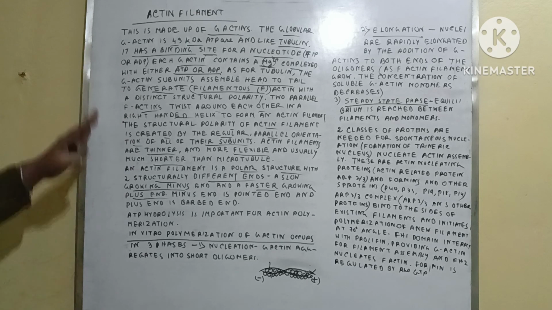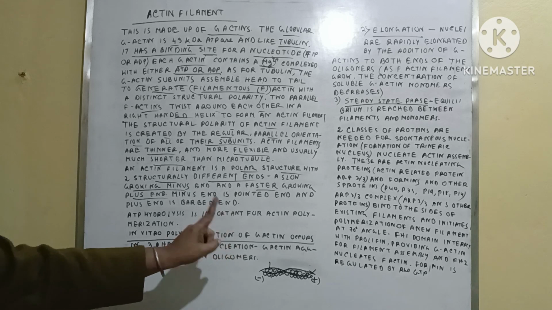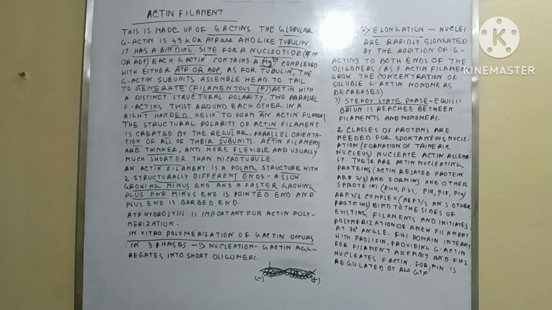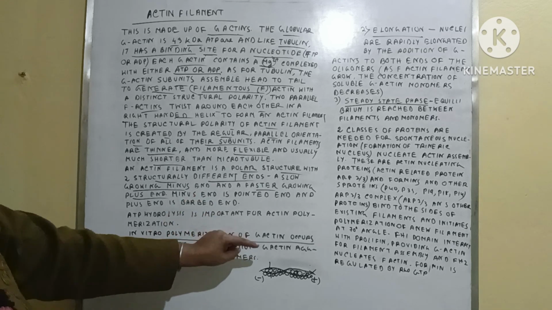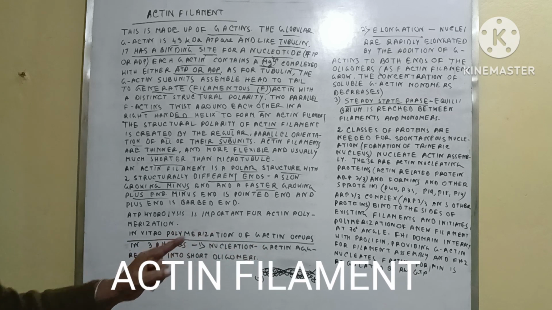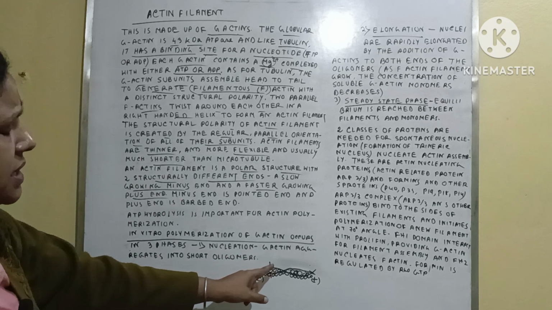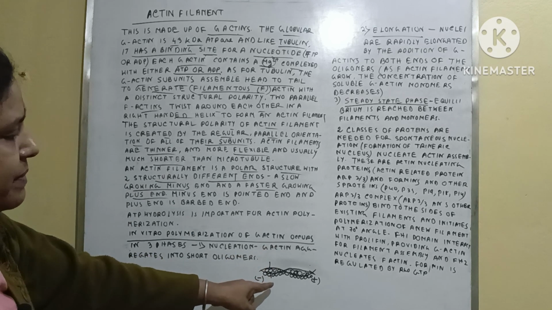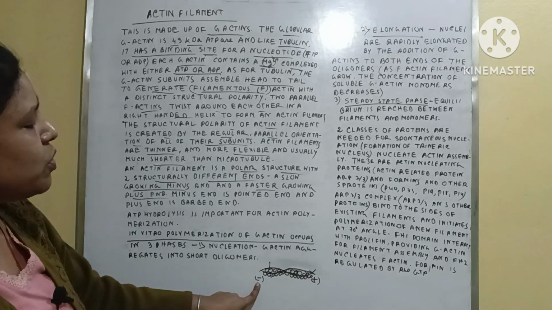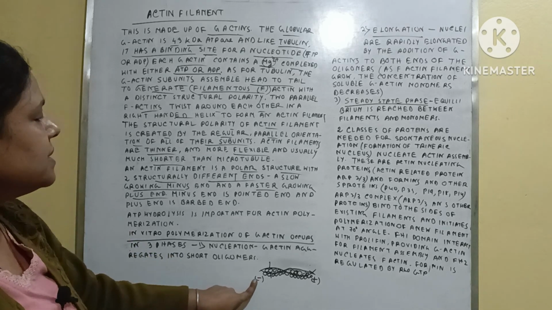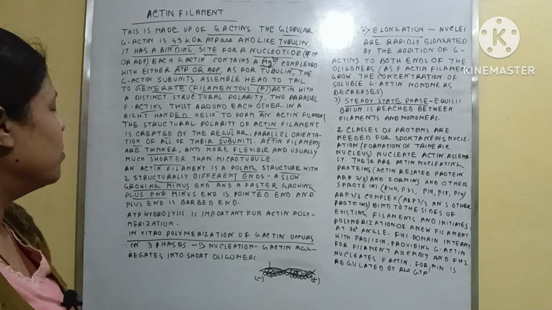So what is this paragraph saying? That G actin subunits assemble from head to tail and form the filamentous F actin, and two strands of filamentous F actin twist with each other and form the right-handed helix. These filaments are very flexible, shorter and thinner, and have two poles. One is the minus pole, another is the plus pole. The minus pole is the slower growing pole, and the plus pole is the faster growing pole.